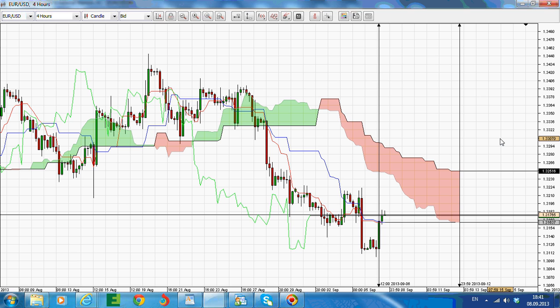Another interpretation would be the cloud-price relation. When price is inside the cloud and the cloud is green, then the upper side of the cloud, the so-called top of the cloud, should offer resistance. Take a look here. The cloud is green, price is coming inside the cloud, and the upper side of the cloud here should offer resistance. So what to do normally under such a situation, if you want to trade binary options, is to buy puts, as the testing of the cloud and then price hesitating at the top is a bearish signal.